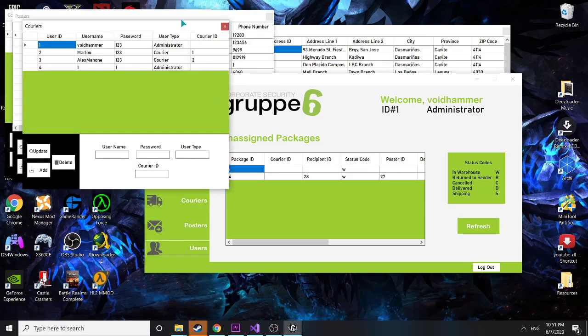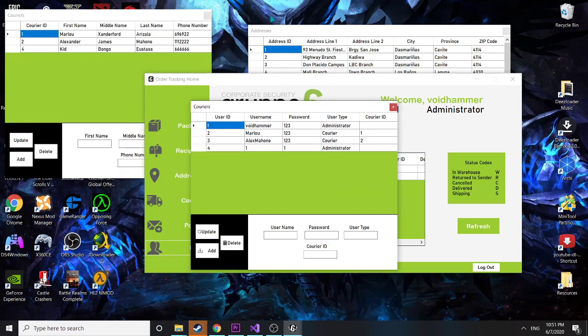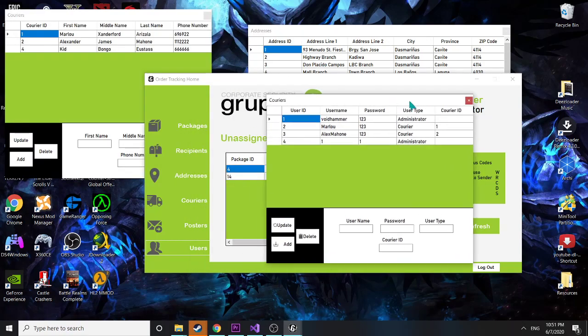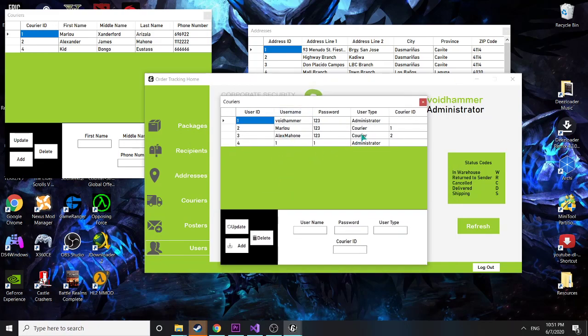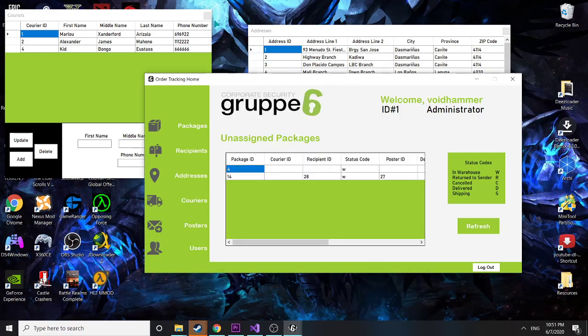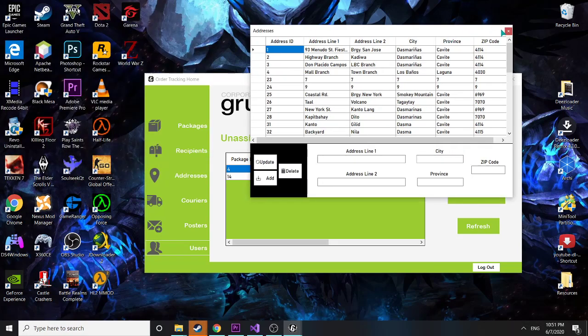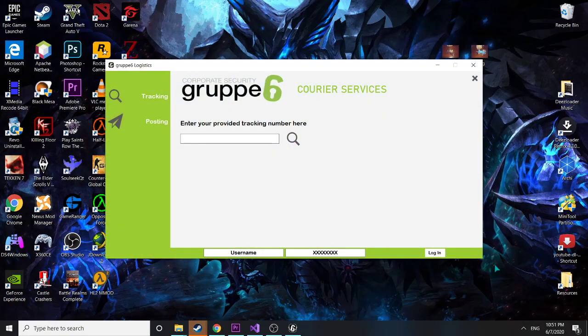Oh, and also you can add or delete user accounts that can log in into this program right in here. So we have two user types, an administrator and the courier, and I will show you what the courier account looks like. Let's log in to Marlo's account.